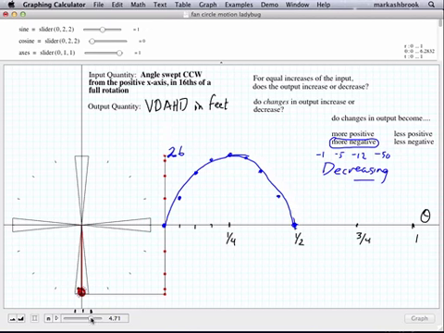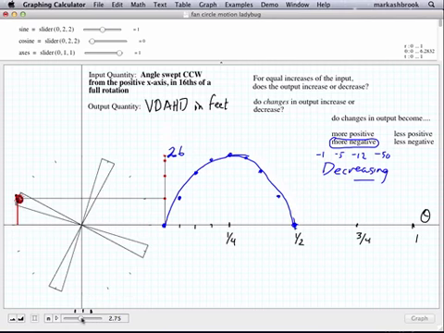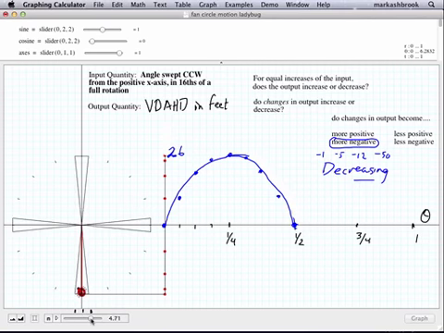Okay, so the vertical distance goes from what to what? 0 to negative 2.6, agree? 0 to here down at the lowest point, negative 2.6. And is that an increasing or decreasing value of the vertical distance? Decreasing, right? It's at 0, it's going to decrease down to negative 2.6.